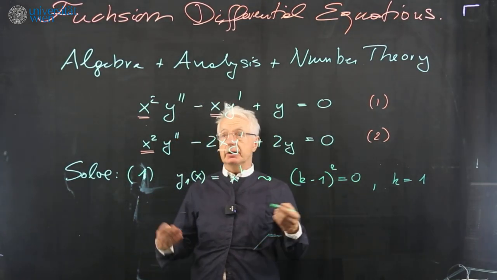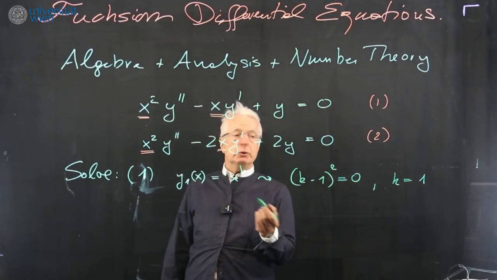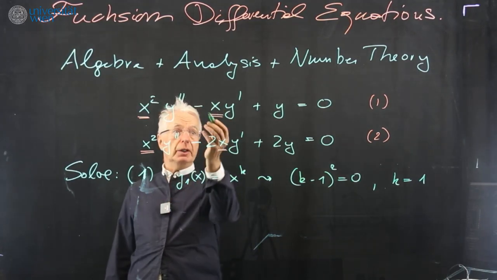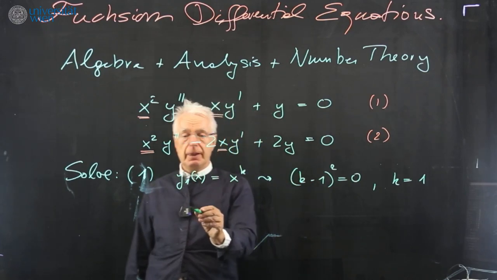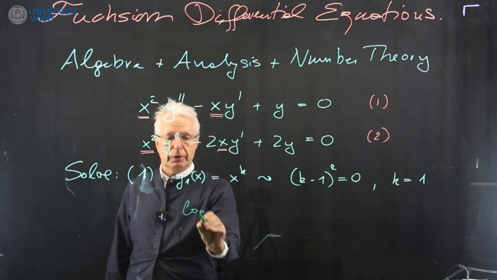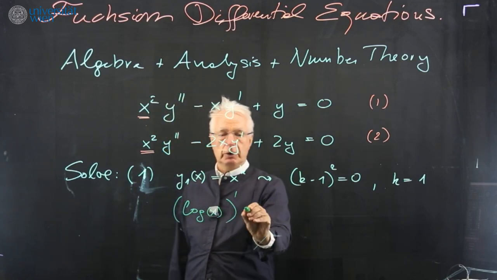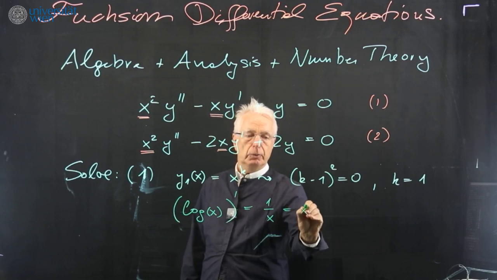And the theory of Fuchs-Frobenius tells you that you have to introduce logarithms to solve. So introducing logarithms, we are here still in characteristic 0, let's say over the complex numbers. If you take the log of x, then the defining property of the log of x is 1 of x, x to the minus 1.